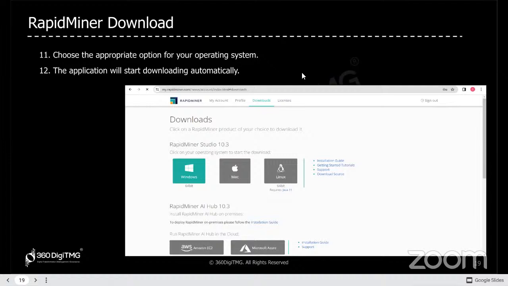Okay, Shriya, others also, guys, once this is done, just let me know so that I can talk about how to install this downloaded application. Yeah, I'll wait for a few minutes.